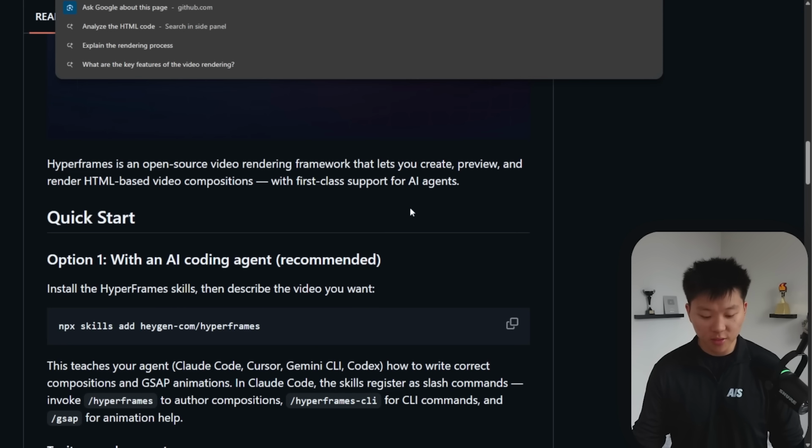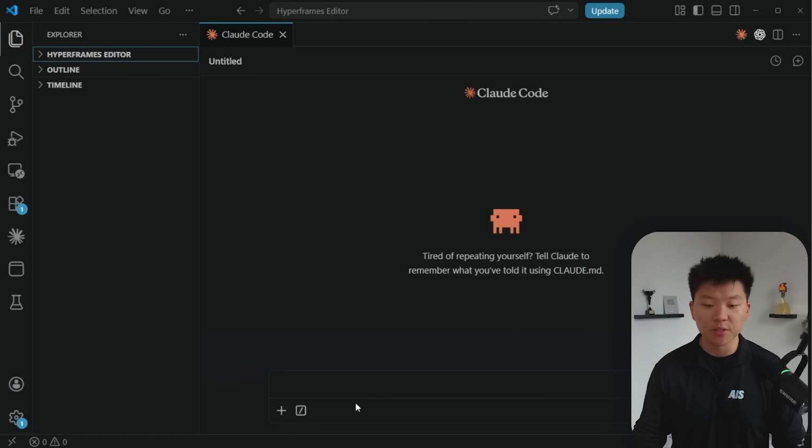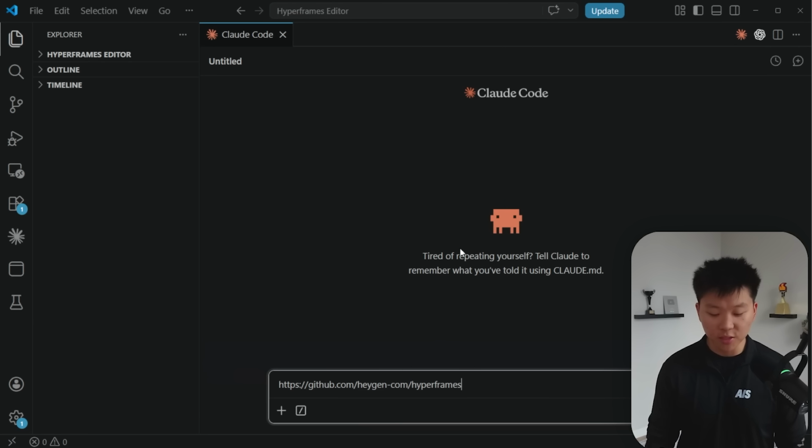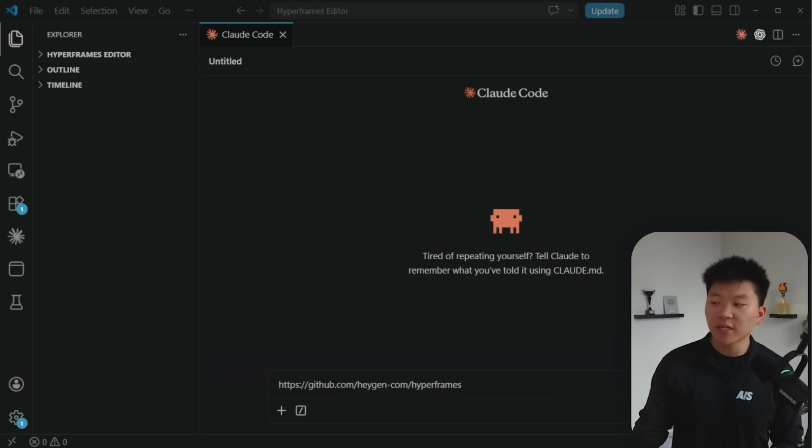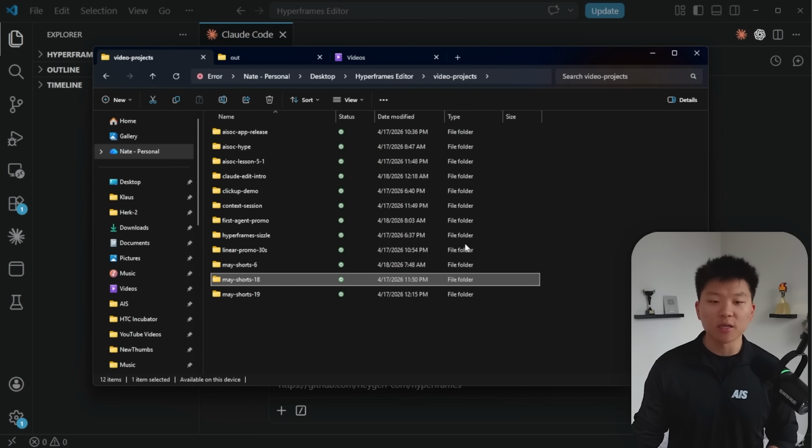Like I said, you grab the URL of this GitHub repo, come into your Claude Code, paste it in, and then you just say something like, this is an open source video editing tool that I want to use. Analyze the repo, start to build some skills and start to build some knowledge around how it works, and then help me get it installed. And in a matter of minutes, you'll have it up and running, and then you just have to start iterating. And that's the thing about a tool like this, it really is all about iteration.